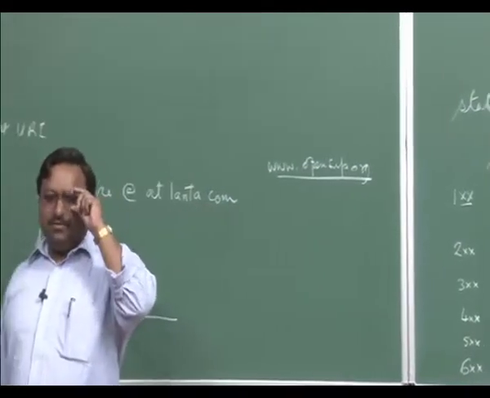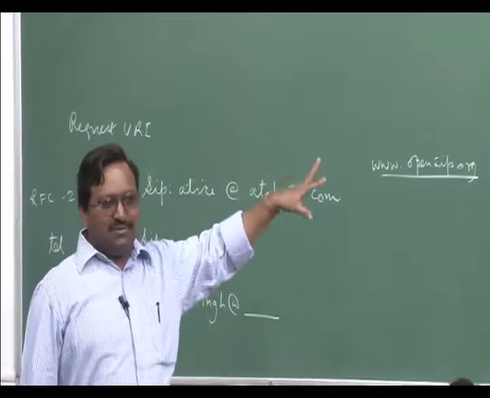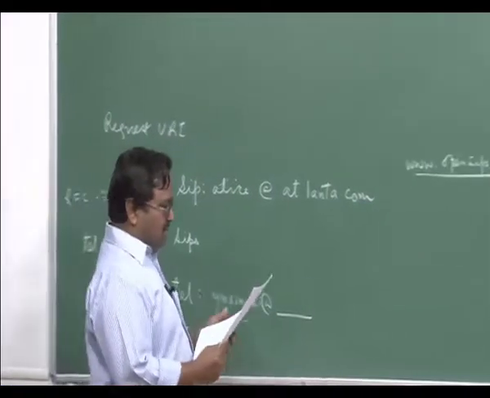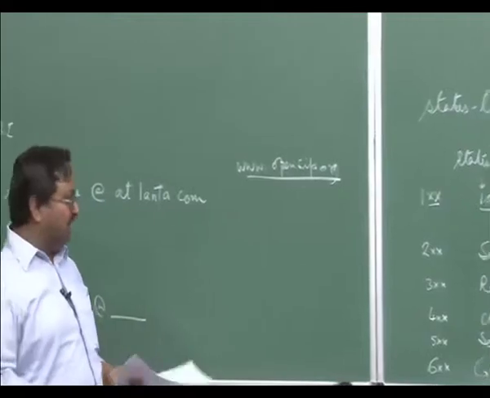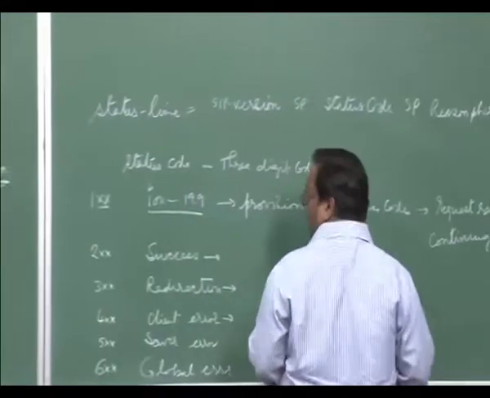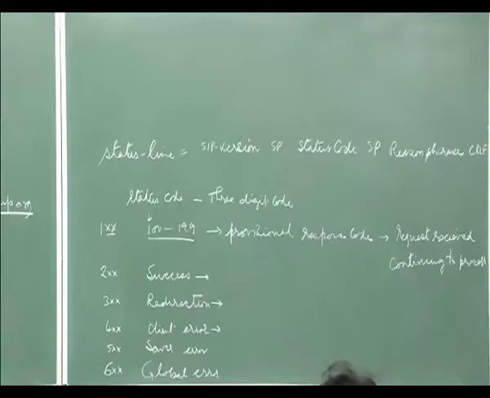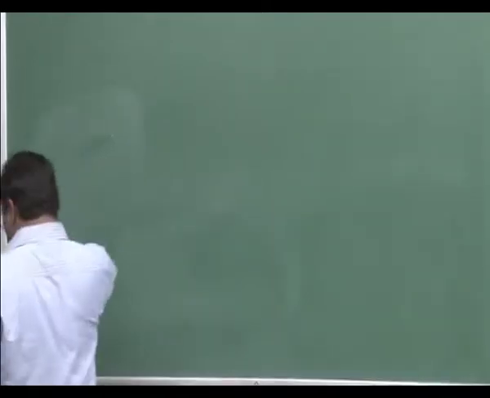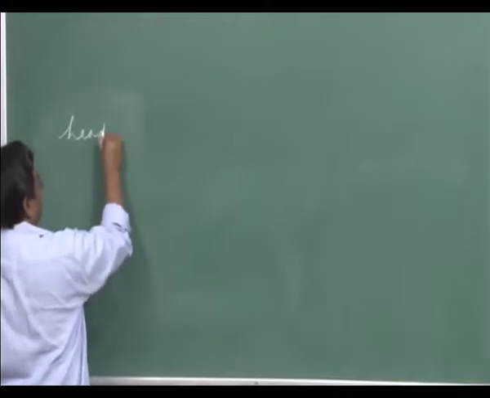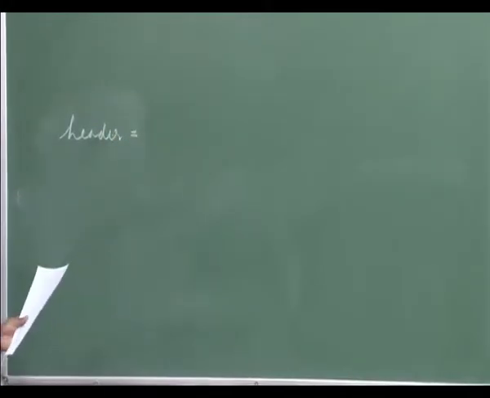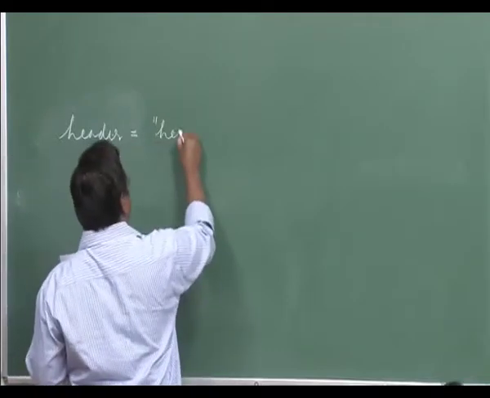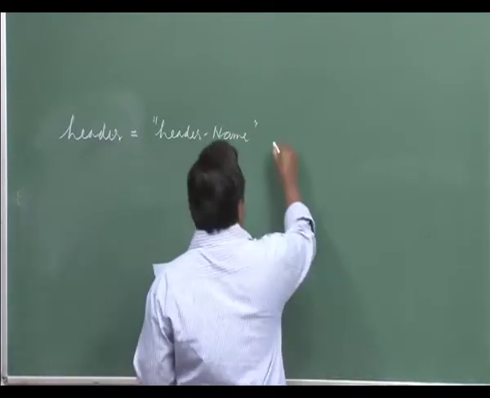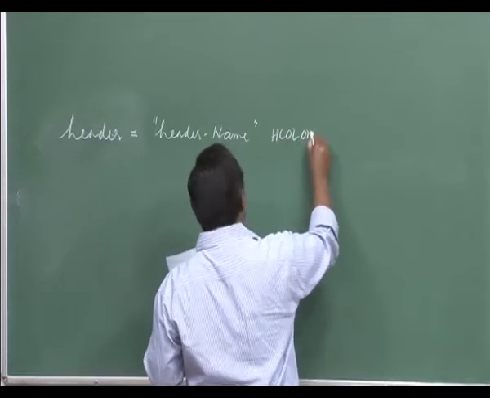Now coming to the header fields. So far we have not discussed header fields; only samples were shown. Moving from the request line to header fields, header fields will typically contain a structure of a header name and header value, field name and field value technically. So a structure will usually consist of some header name. That is the grammar actually.